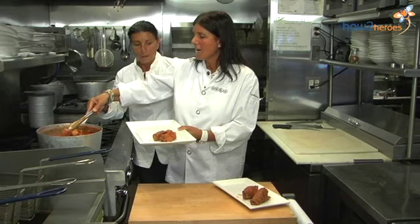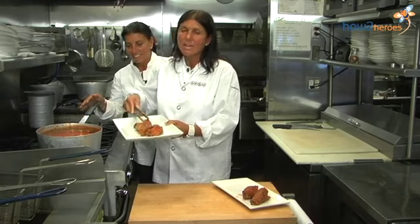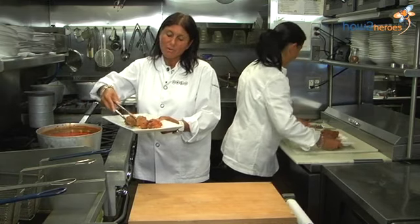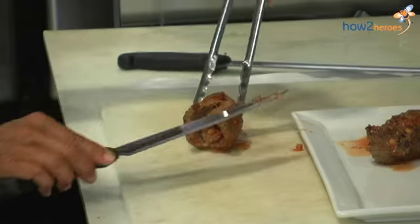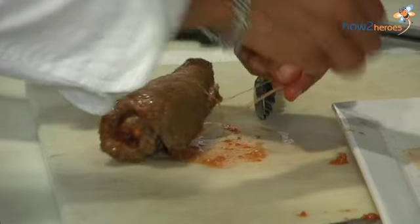Those terms are a big issue of debate. Gravy, sauce. In our house, anything with meat in it is a gravy. Whether it's brown gravy, red gravy, it's gravy. I'm going to cut the braciole, Christine, okay? The first thing you want to do is remove the strings. Okay, and this took most of them off, so we just have some little pieces left over.